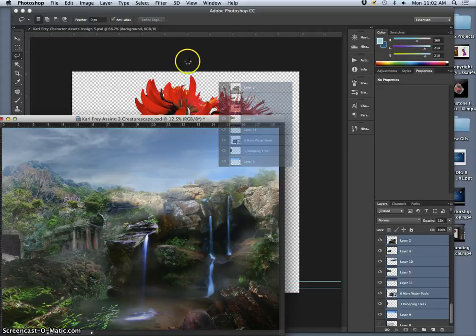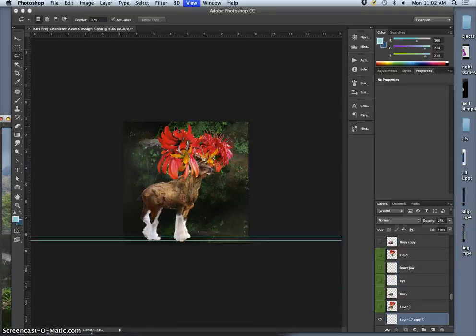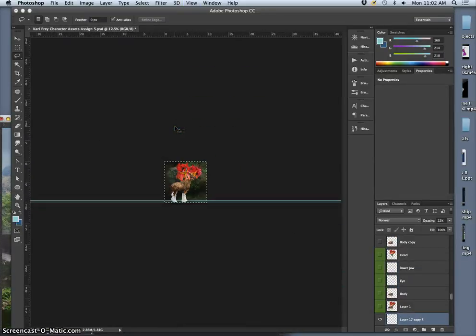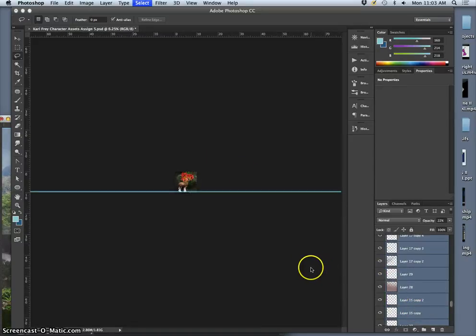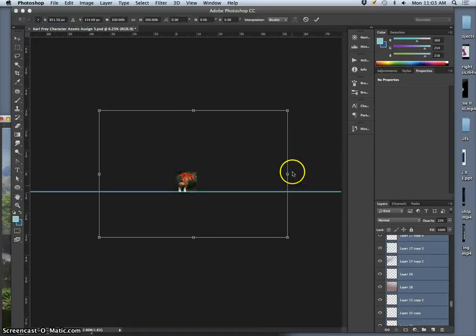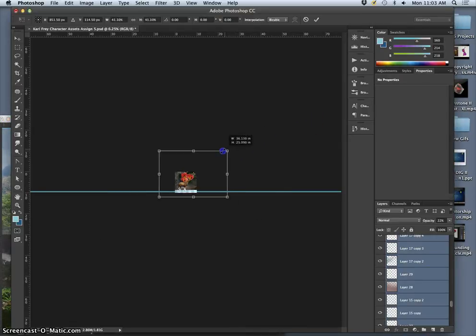And while they're still all selected, I'm going to scale them down to fit the resolution of this file. It's taking 1.5 gigs worth of assets. And while they're all selected, hit Command T. You see, that's how big it is. I'm going to shrink it down.